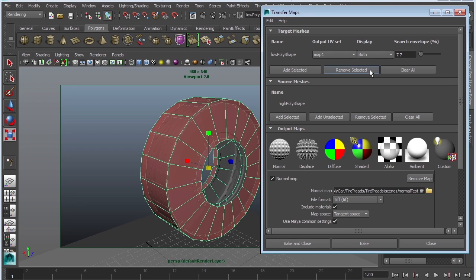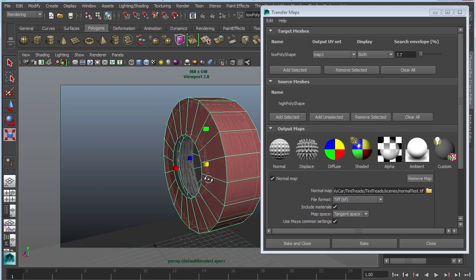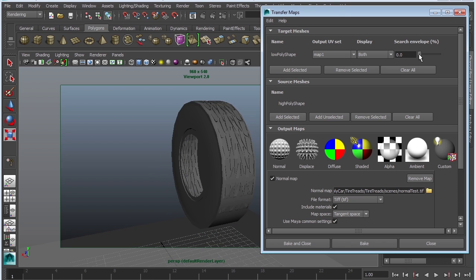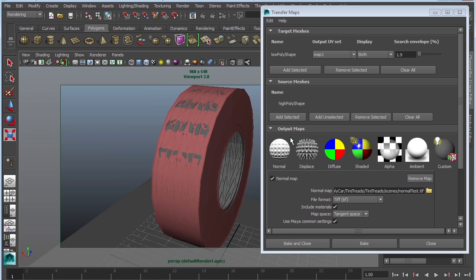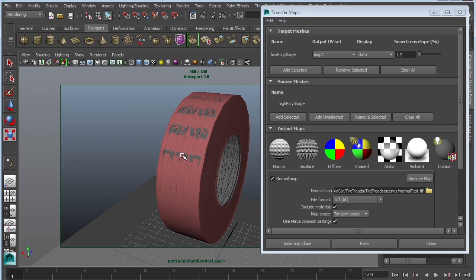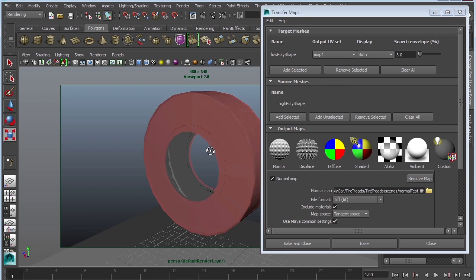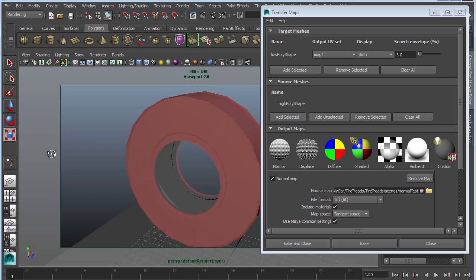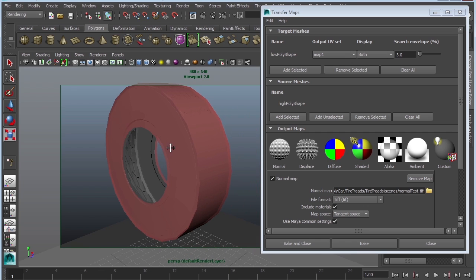I actually want to do both. I want to have an envelope, and the envelope is going to show me where it's basically going to wrap around the model. So if it's too low, you won't be able to see anything. The mesh has to be inside the envelope. So as you can see, it won't do a very good calculation. So you just have to increase it. I'm going to go ahead and do a 3. That seems like a reasonable value. And everything seems to be wrapped around the object.